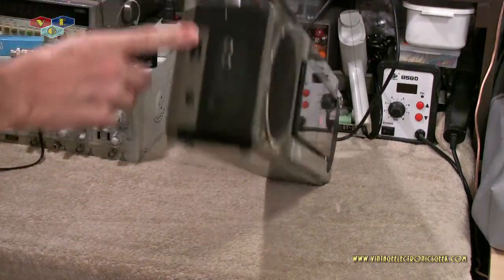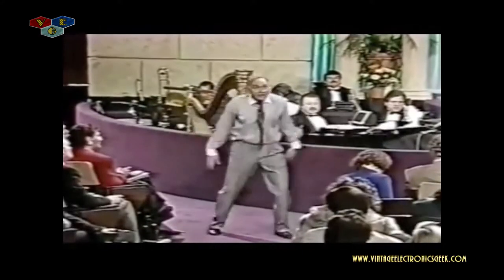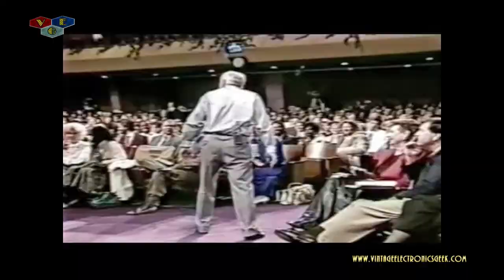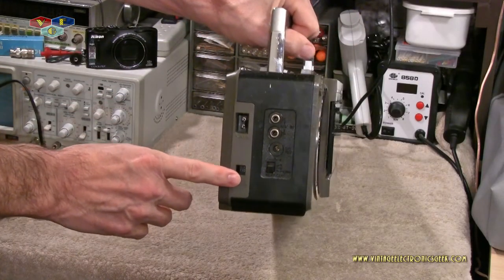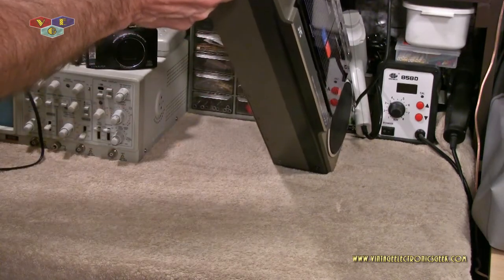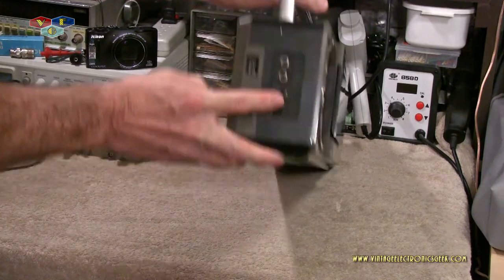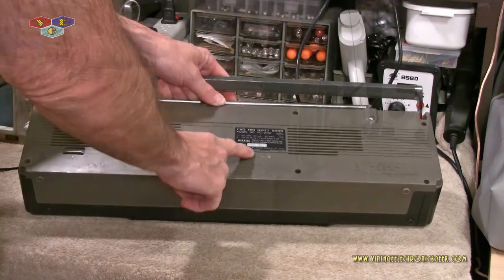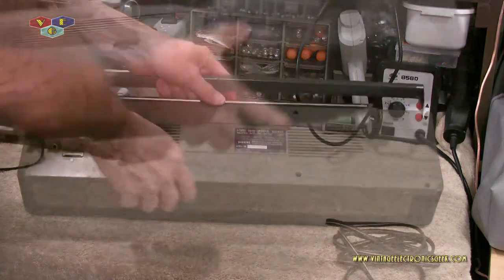On this side, we have our power cord. Oh, our AC switch toggles from 110 to 120. And then we have our battery cut. 12 volt. Is it 12 volt? Yeah, 12 volt. And then auxiliary in. Manufactured by the Victor Company of Japan. So this is an RCA product.